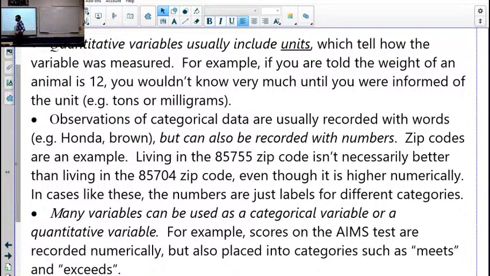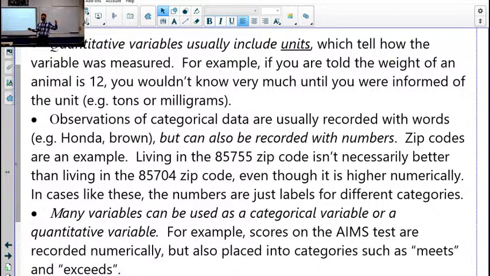So you can also have variables be measured categorically or quantitatively. That can be a decision that you make. For example, I'm going to use the SAT because you're more familiar with it. The SAT gives you a numerical score, that can be quantitative, but it can also be put into categories where it talks about whether you met, exceeded, or didn't meet a certain standard.